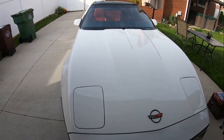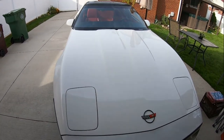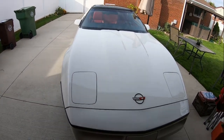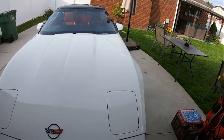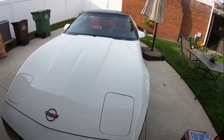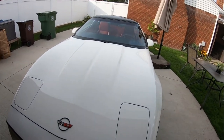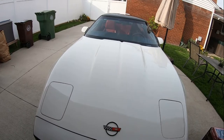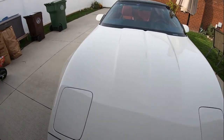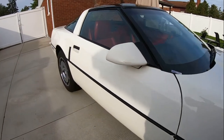Okay, everyone, it's been about a week that HydroSlick has been on here. So I'm making the ending now, a week later. Today's the first day the sun's been out pretty much all week. It's rained all week. So I figured I'd set it up and put it out here a little bit in the sunlight that we have. You guys can look at it.